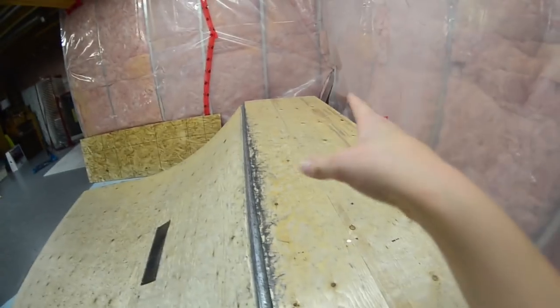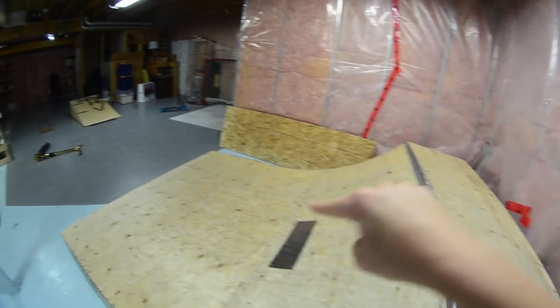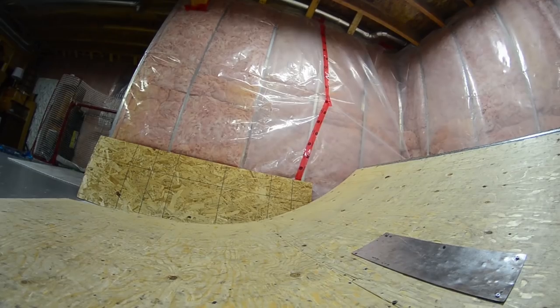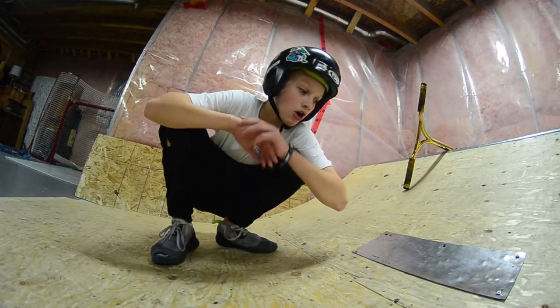Guys, I've been working on this trick where you try to jump in, you do a little tail whip in, you land. It's sort of scary because of a small quarter, but we're gonna land some, then we're gonna try double tail whip into the quarter pipe. If we get that, that'll be mad bangers. I got it.